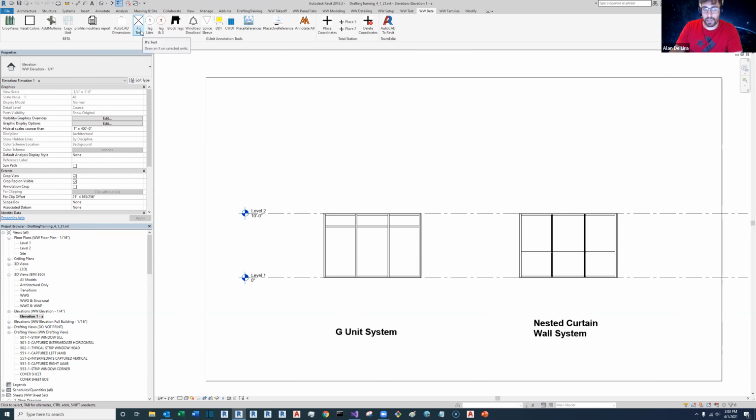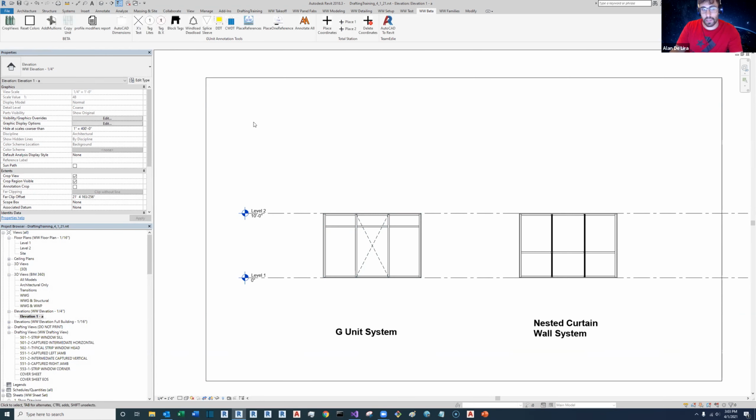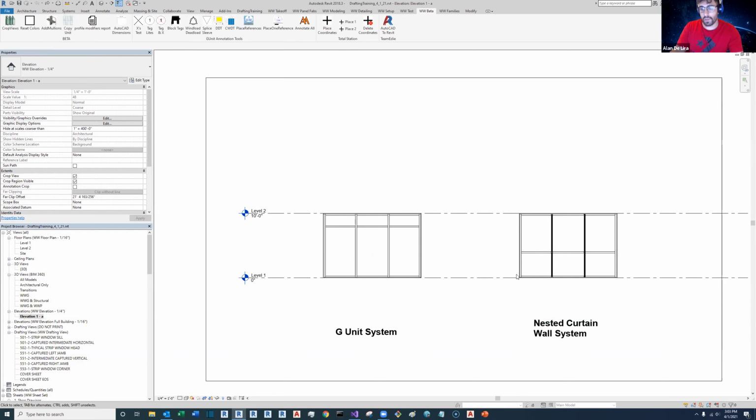The X's work the same way as before. You could select a unit, it'll exit. And as I mentioned, it works on GUnit, and it works on a nested kernel. The same goes for the tag lights.